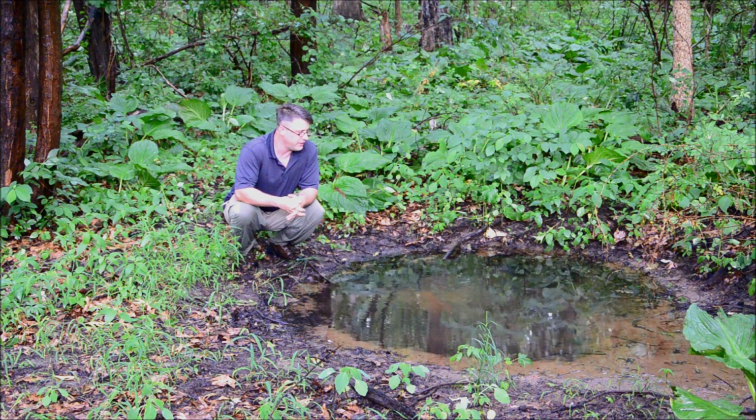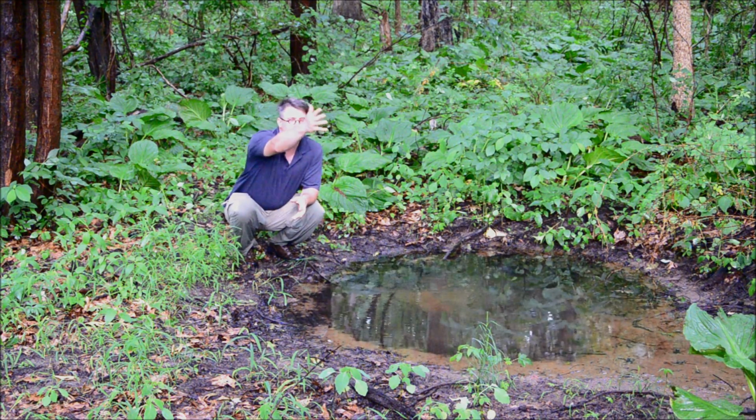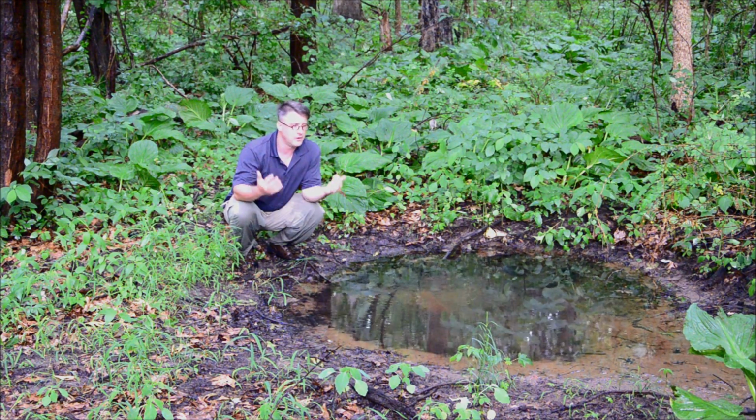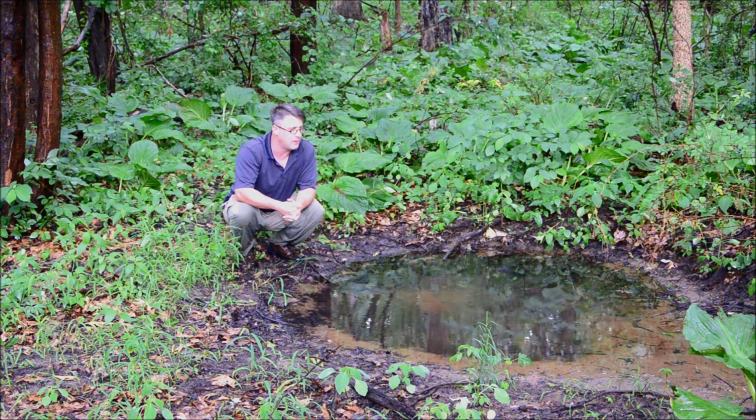What I'm standing here next to is a spring where there's pressure that's created in an upland, maybe over by the airport, maybe over Oak Openings Metro Park Preserve, where that water's going down into the sand, and then we're finally at a low area where it flows up to the surface. And here you can see it boiling up.